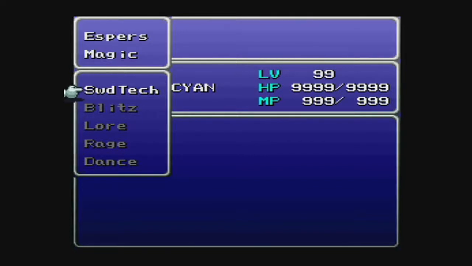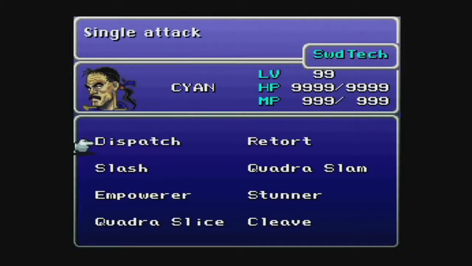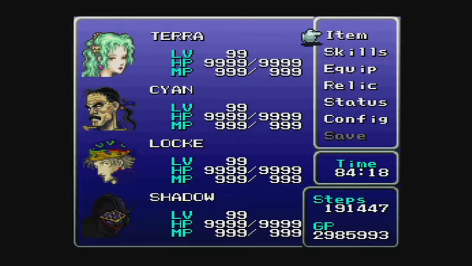So there's only 5 characters that have specific things assigned to them. Cyan being one of them. He has 8, and this is the first one. This is the second one, and as you get down here to the 8th one, it takes longer to charge. So it's easy to hit a dispatch. It doesn't take that much time at all. But if you want to charge up all the way to like cleave, it's going to take a while. Sadly, there's nobody else in my party that has a special ability.